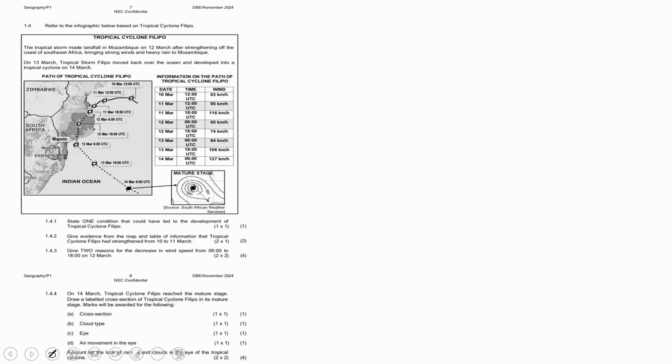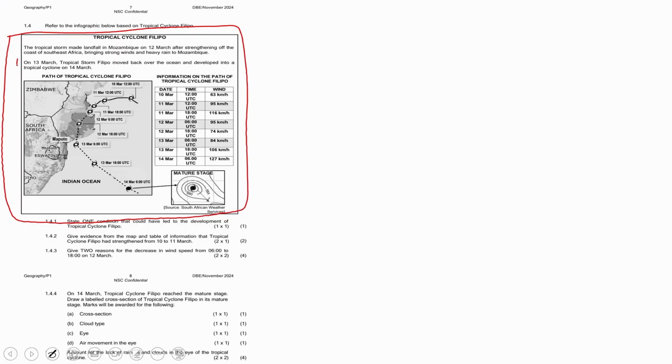We're going to take the November, December 2024 question paper, and we're not going to attempt all the questions, but just try to clarify what is happening there. And this has proven to be quite a challenge in the previous 4 years for our learners. What you see here is called an infographic. Okay? There are about 7 ways of presenting information to learners. So once you use a combination of 2 or more of those ways, we call that an infographic.